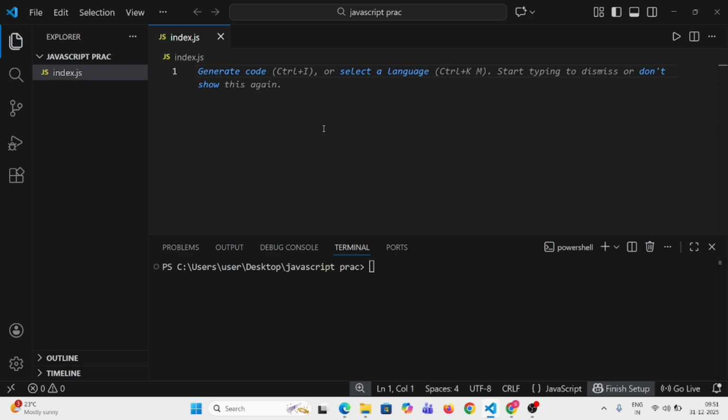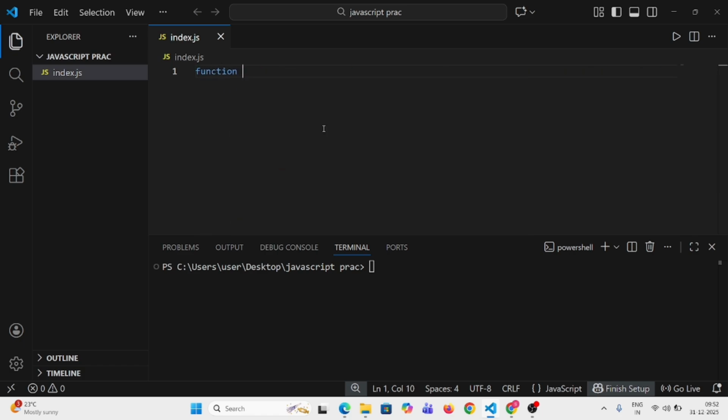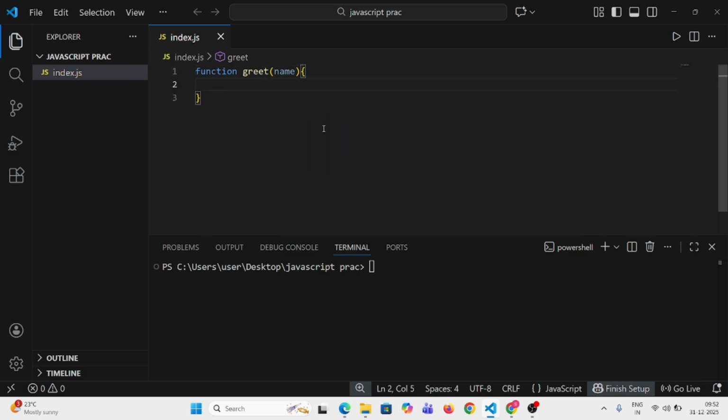So you can give the default parameter when you are calling the function, and when you don't give the values also, it will take the default value. Okay, so we'll know about it through an example. For example, we don't have any default parameter. Here I am taking the function called greet. Here I have just taken a variable, a parameter, but it's not a default parameter.